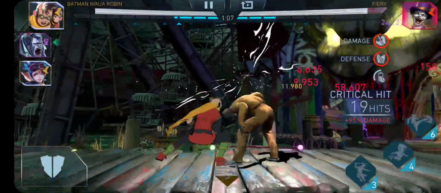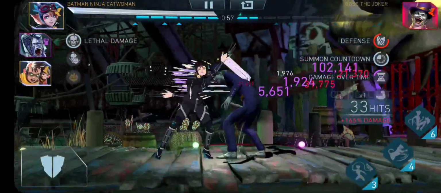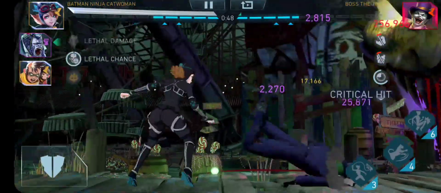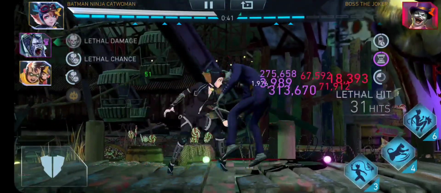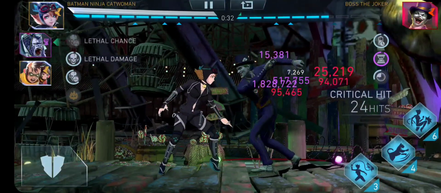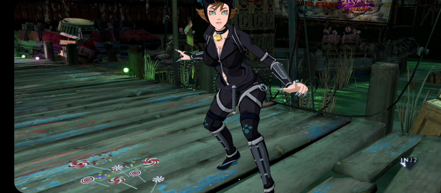As you can see, I dash back a bit and then I do an SP2, just wait a bit, so now I can tag in Batman Ninja Catwoman. The thing to be noted here is you need to be careful, because if not, then Catwoman might end up getting stunned, or because of the stun you might lose health, and yeah, those issues are there. Although Catwoman won't die, but still it needs to be considered that this thing can happen if you're using the Batman Ninja team.